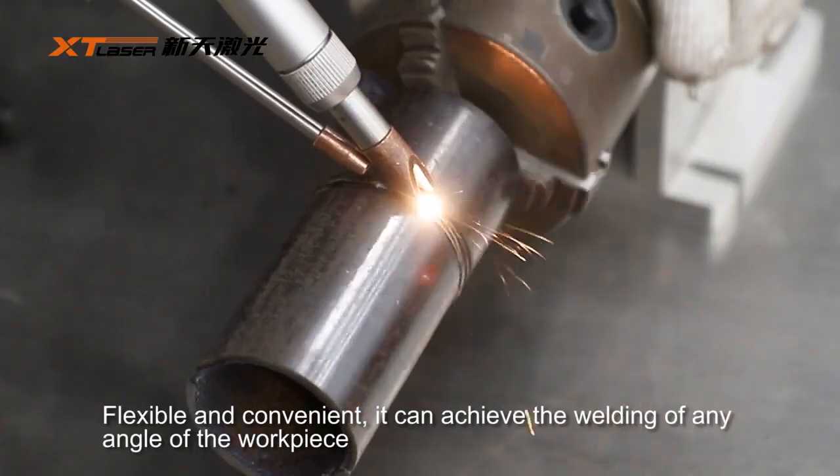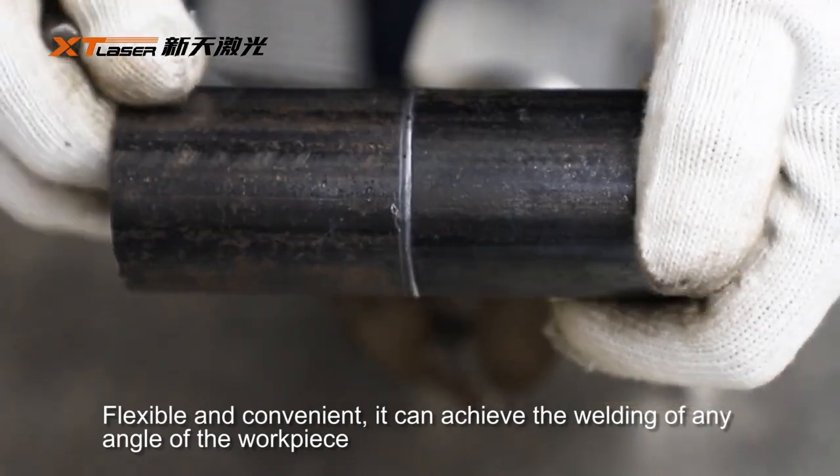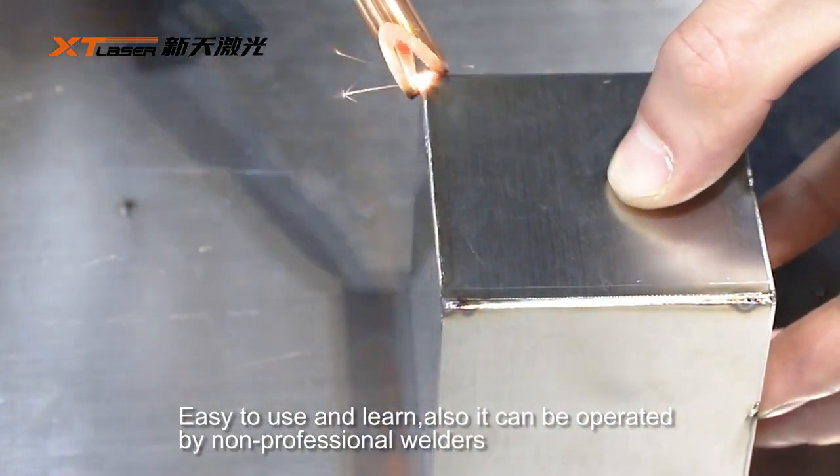Flexible and convenient, it can achieve the welding of any angle of the workpiece. Easy to use and learn. Also, it can be operated by non-professional welders.